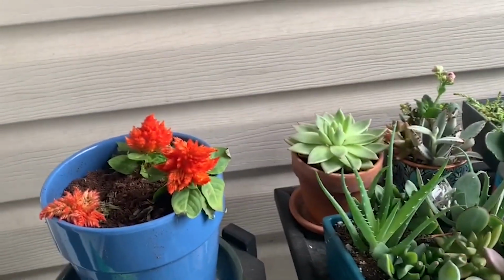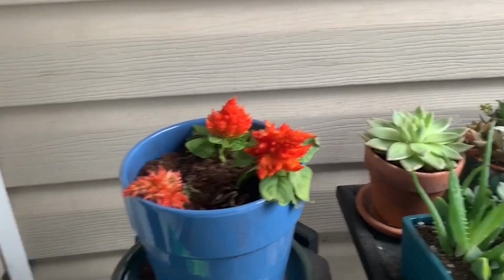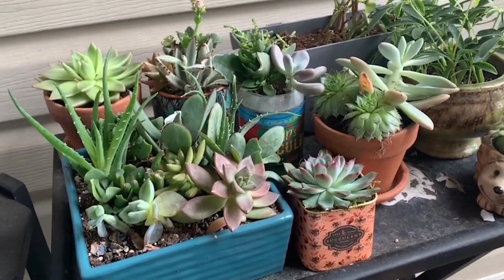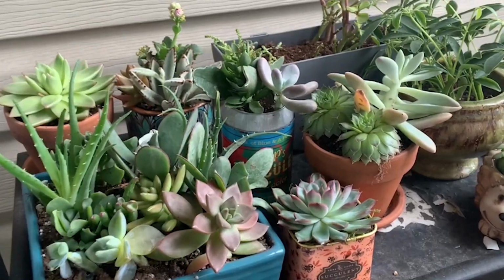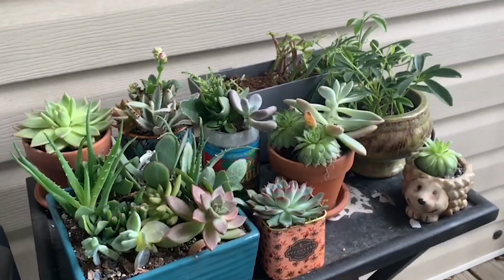I have this little orange plant which I think is cool. I don't know what kind it is since my fiance got it, but that's there. This is the plant that I normally have at work, but I brought him home so he can get taken care of while we're all working outside of the university.